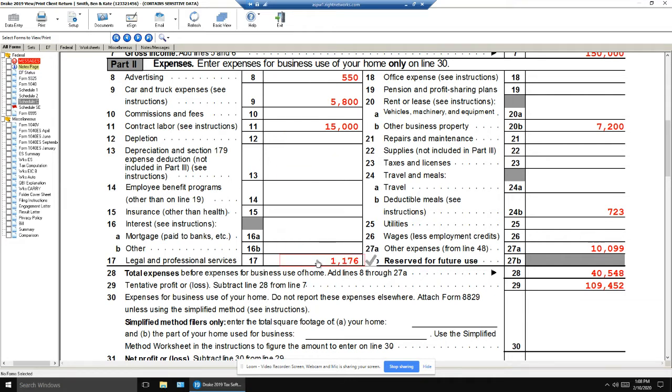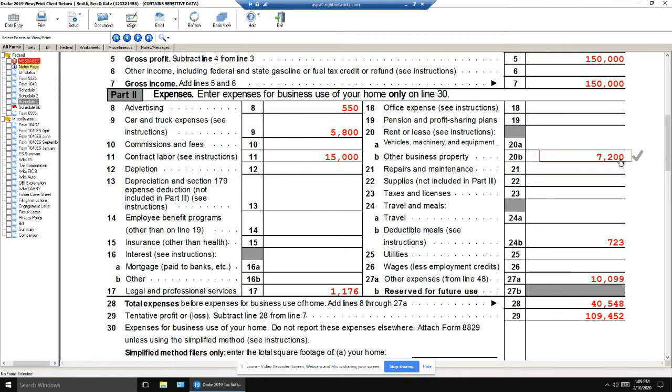Here on line 17, we have legal and professional fees. In this case, 1176 is the exact cost of hiring Big Picture CPA at $98 a month to do your books for a full year. So in this case, this photographer said, you know what? Not only am I going to not do my photoshopping, I don't want to do my books anymore. $98 a month for most photographers, unless you have just a ton of accounts, and that's what it costs for the year.